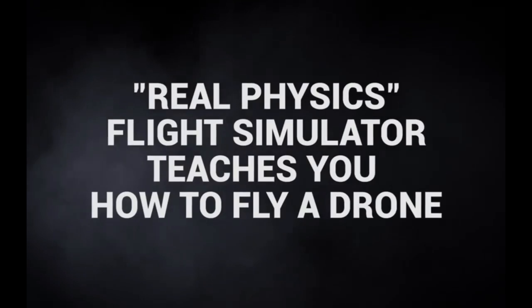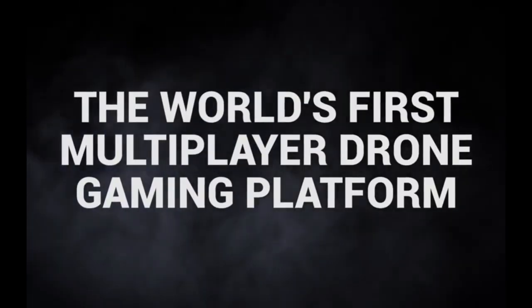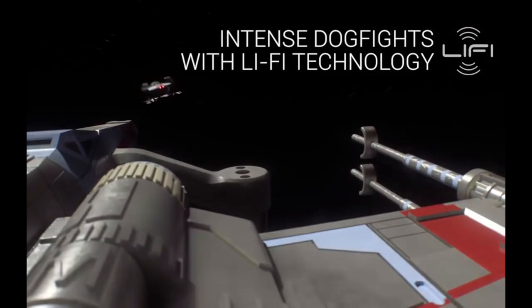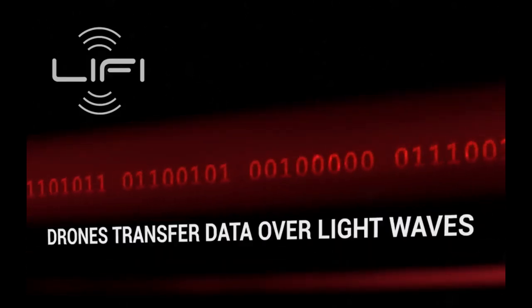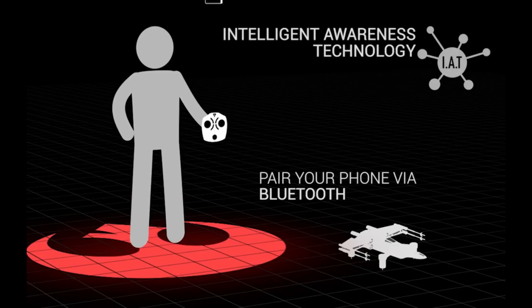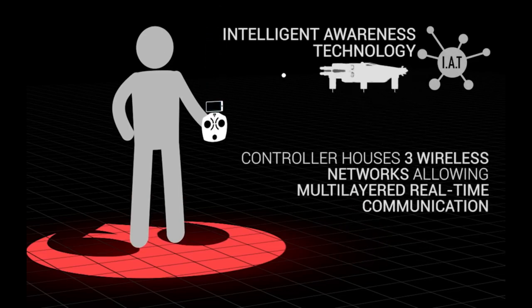A built-in barometer lets the drones fly and hover while in beginner mode. The drones can go up to 35 miles per hour, fly up to 200 feet, and have built-in eye-safe lasers for battles. They are flown with a dual joystick controller that makes sounds when in flight and battle. Players shoot the laser at their enemies — one hit makes their ship shake, and three hits cause a crash. Each drone comes in a handcrafted box that lights up and plays different theme music when opened.